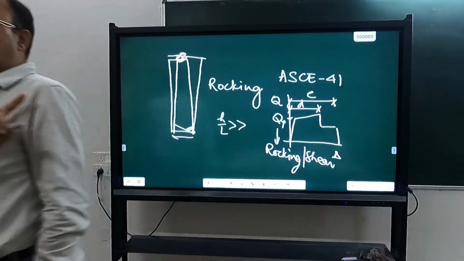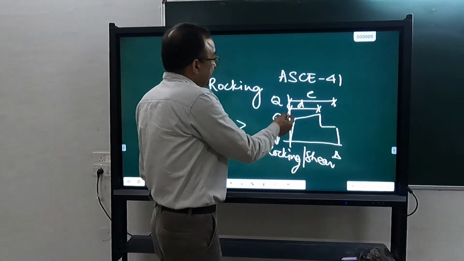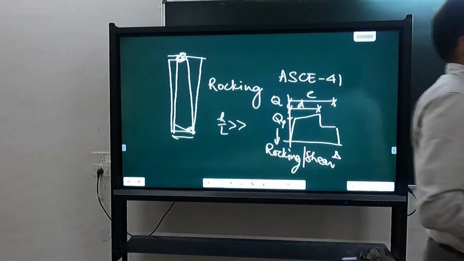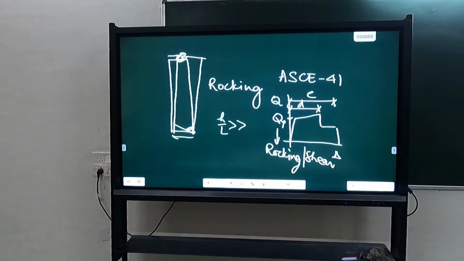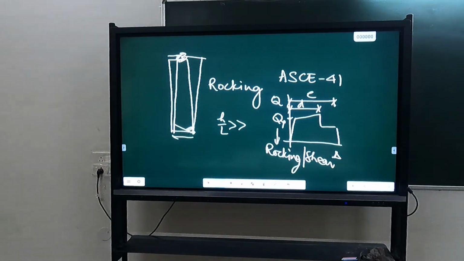Do you see any difference in this diagram which I have plotted as compared to the earlier diagram where I have shown A and B? Yes, sir, it is starting from the ordinate. Right. So the D and E which are given in ASC 41, those include elastic deformation also. Whereas A and B which were given there for RCC, those were giving only plastic deformations beyond E. That's why a different notation D and E is used, not A and B. So you can see the values of D and E from ASC 41.